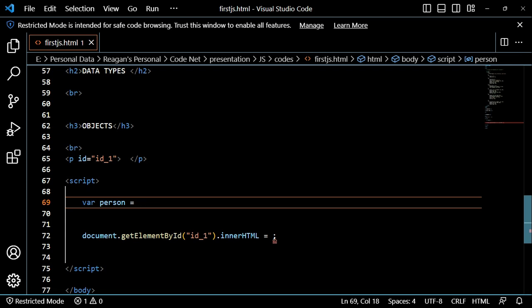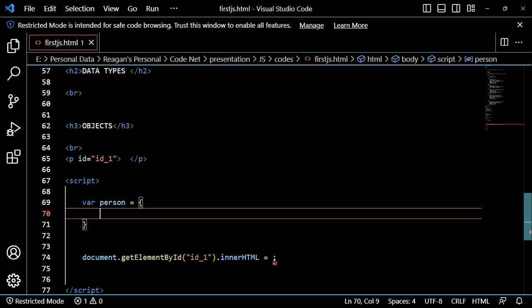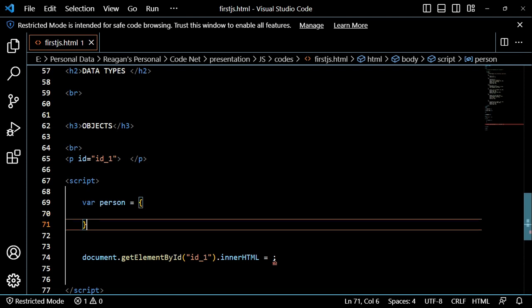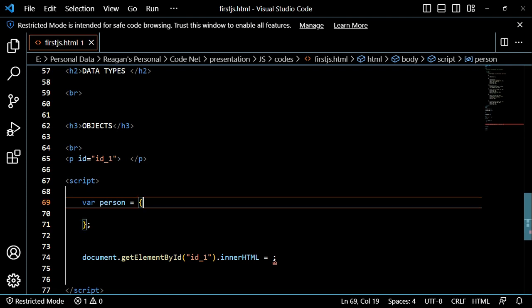And so I will just say, okay, I'm creating a variable called person. But for me to denote that this is an object, I will of course open the curly braces, and immediately I open the curly braces, then it's definitely done. I am creating an object. As usual, each and every statement in JavaScript should end with a semicolon. So I will end this actual object with a semicolon.